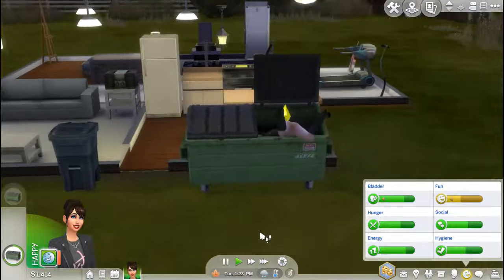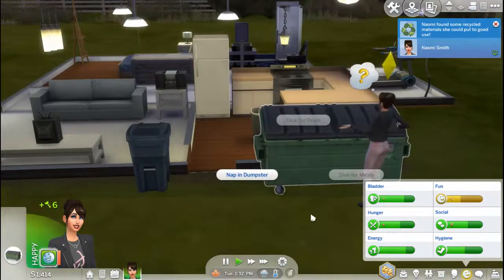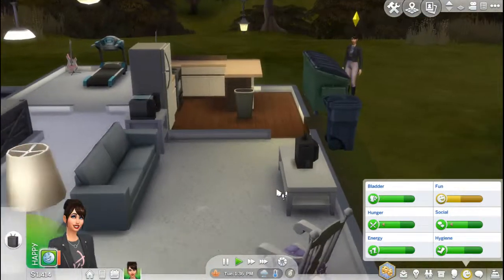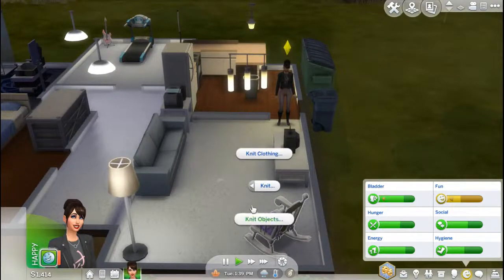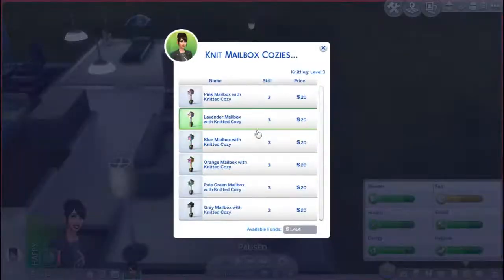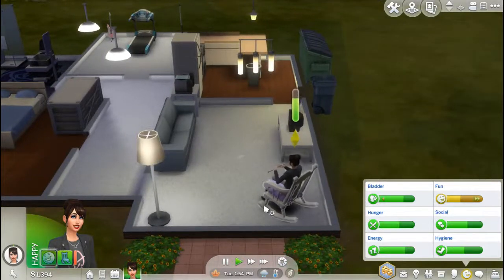She's not having fun while doing it, though. Oh, she can't do it now. Right, let's get her to watch some of this. Wait, she could do some more stuff. Knit. Let's knit. What should I do? Clothing or objects? Let's do objects. So, oh, mailbox. I want to knit one of them. Thanks. She gets her fun in as well while she's doing it.